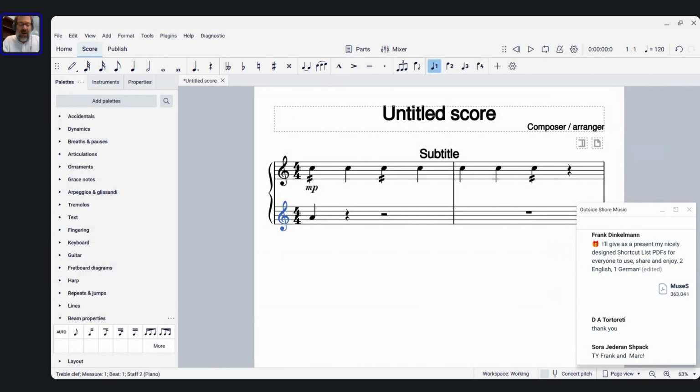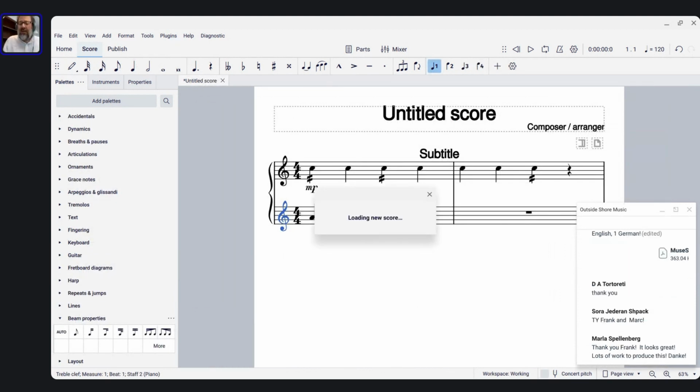So now, if I press Control-N to create a new score, when it comes up, I will be able to select the template that I just created, and I'll get myself a new, slightly larger than default flute trio.